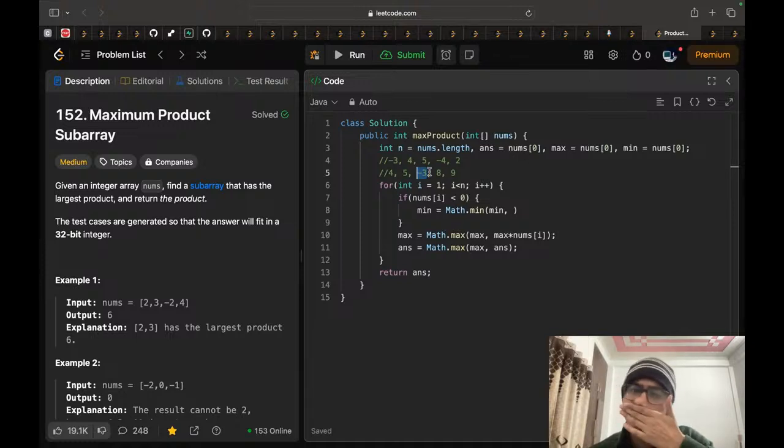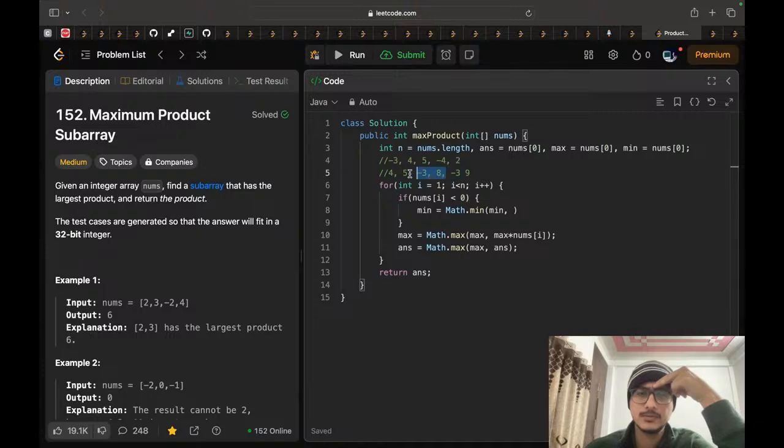Means if it's negative, then our max can be the multiplication of the minimum value and the current value.